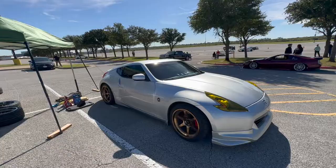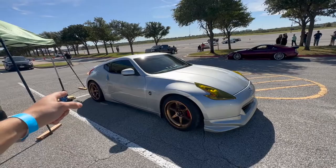My plan is to record as much as I can and get more comfortable with the car. So as you can see, we have a car right here. I don't know if you can tell, but we have different wheels. I guess different color wheels, as well as yellow headlights now.